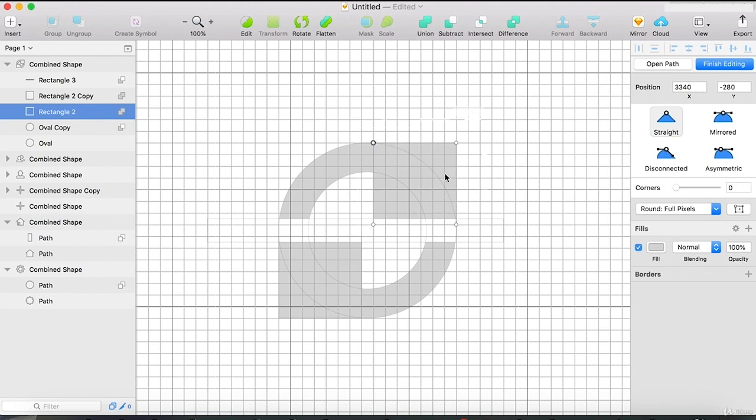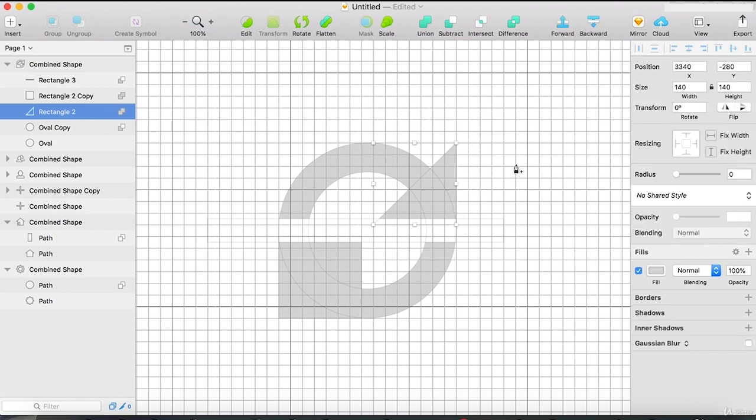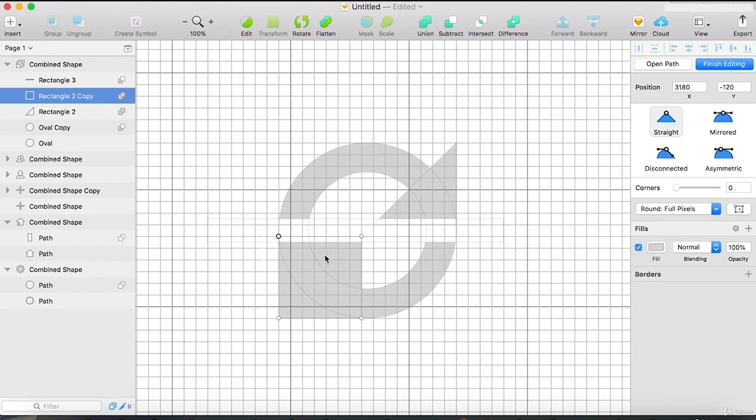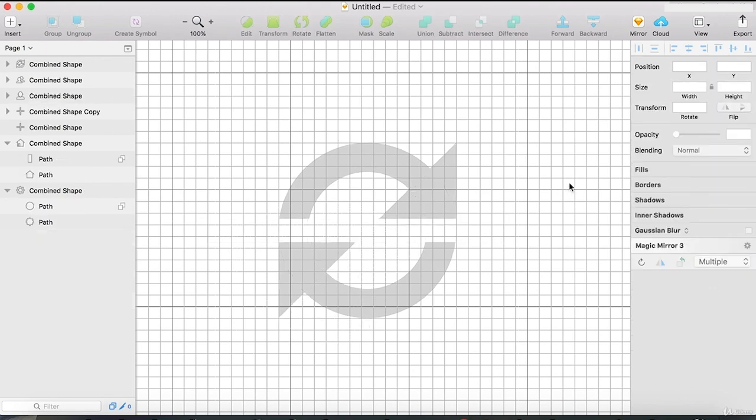So to create this triangle, which would represent the arrow, we're simply going to delete this point. Just make sure that this point is selected, and hit backspace, and that automatically creates a triangle like that. Now we're going to do the same thing with the rectangle that we have here. We're going to double click on it until we can see the different points in vector mode, and then select this point and delete it. And then by now you should have a fully complete refresh icon.